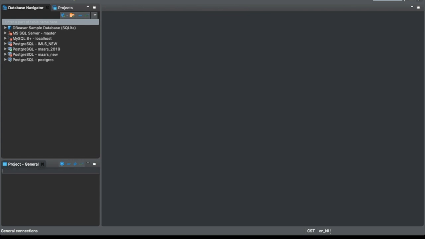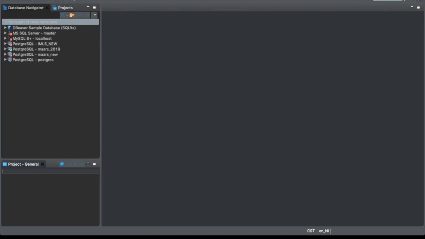In this connection, I have it already active. So I'm going to go ahead and create a new connection to the March 2019 database. When we open the graphical tool, we just go to make a new connection, create connection. This is the same in any of the graphical tools, so in pgadmin and in Azure Data Studio it is the same. In this case, we just select the database we're going to connect to, which is PostgreSQL, as we previously said.